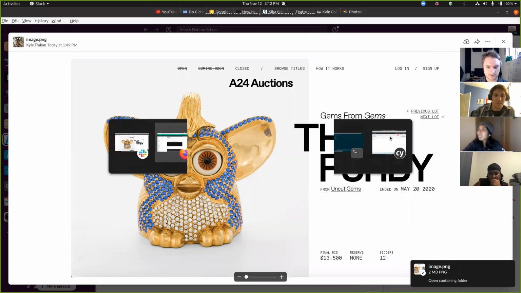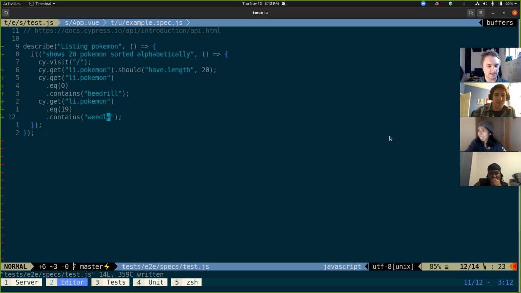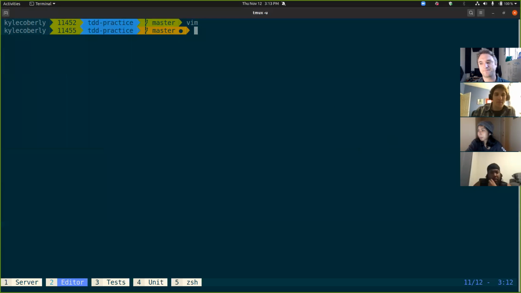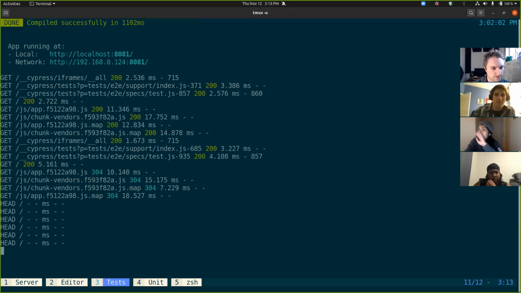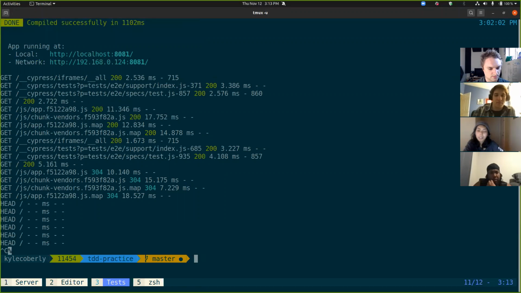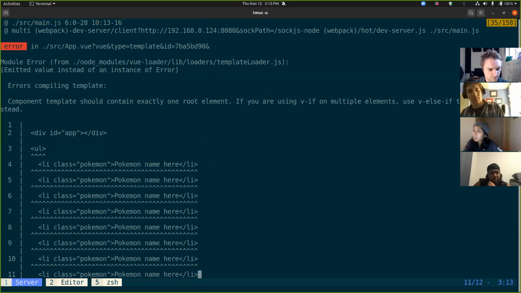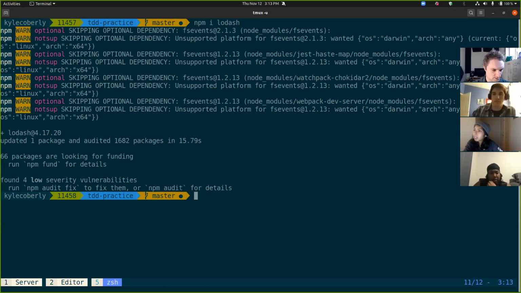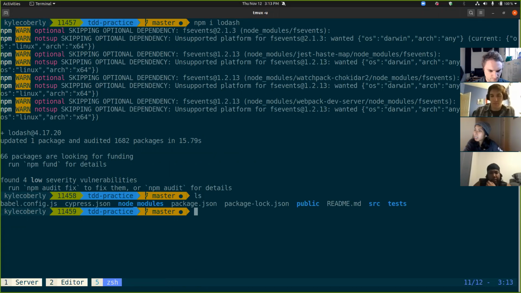Image.png. Awesome. I'm going to use this Vue app that I was using in the last one. Serving up there, no tests. Cool.